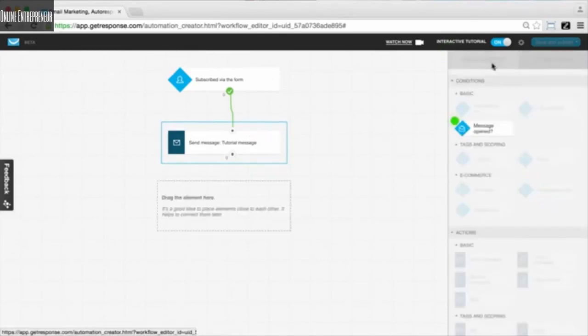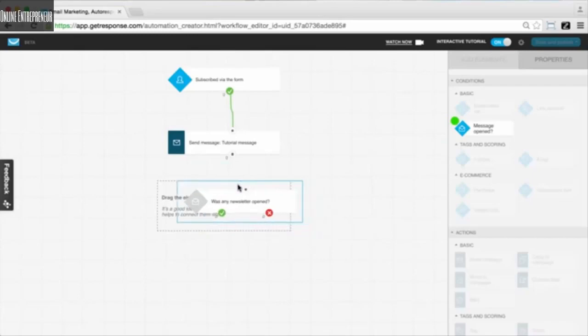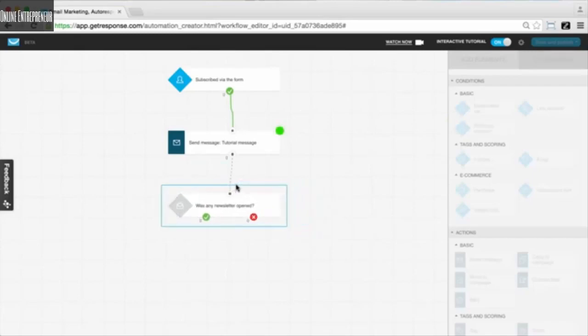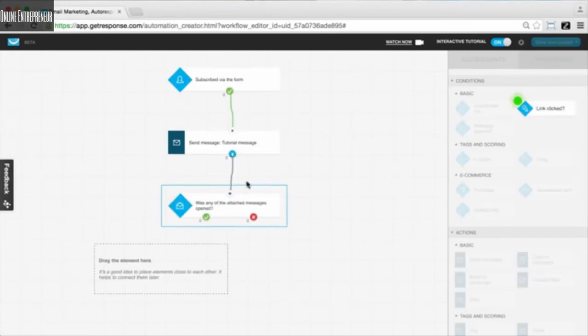So I'm going back to the Elements tab. And now I want to see if anyone has actually opened this particular message. So I'm going to move it over, and you can see it goes into its place. And then yet again, remember we need to connect these two dots so that it is now a part of this workflow I'm creating. So we connect the dots, and then I actually want to go ahead and check if someone has clicked a link in the message, because we're checking have they opened, but also have they been clicking. These are two important things for us to start to discern.